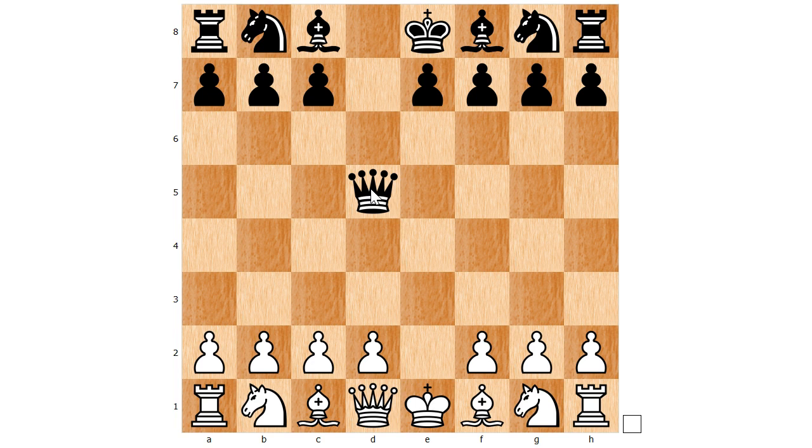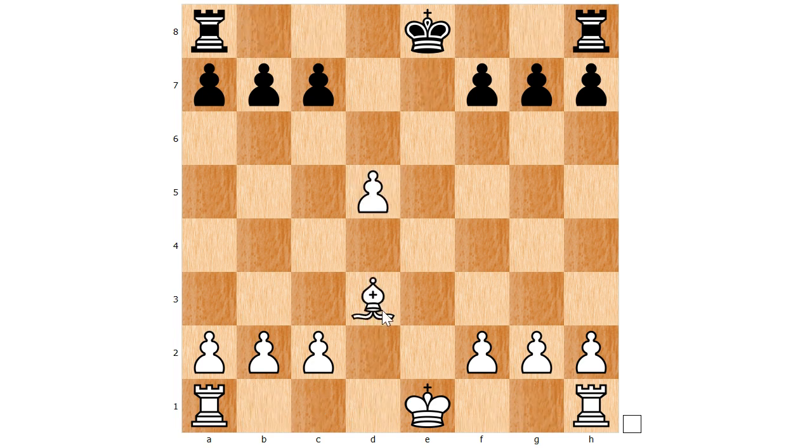However, there are a few special situations you should also know. I'll use a few examples to illustrate them. If you make a move that checks a king, then you put a plus sign after the move. If white moves his bishop here to check the king, you would write BB5 plus, which reads bishop moves to B5 and says check. If it is checkmate, then instead of a plus sign, you will write the hash sign next to the move. But in this case, it's not checkmate, it's only check, so you will use the plus sign.